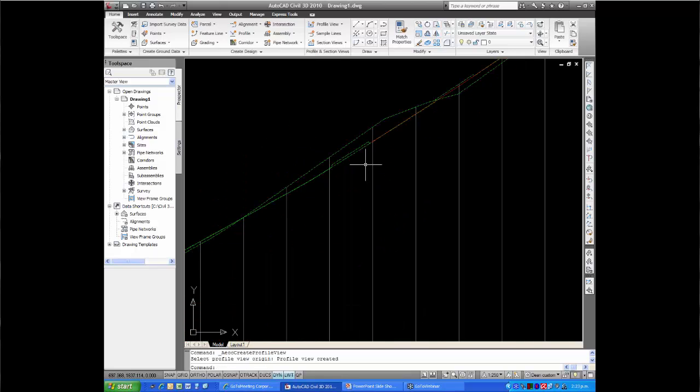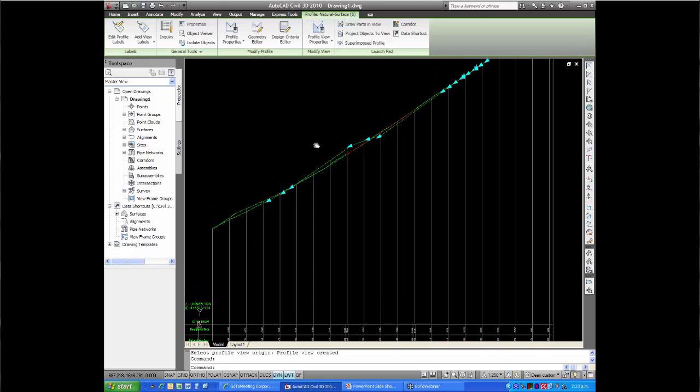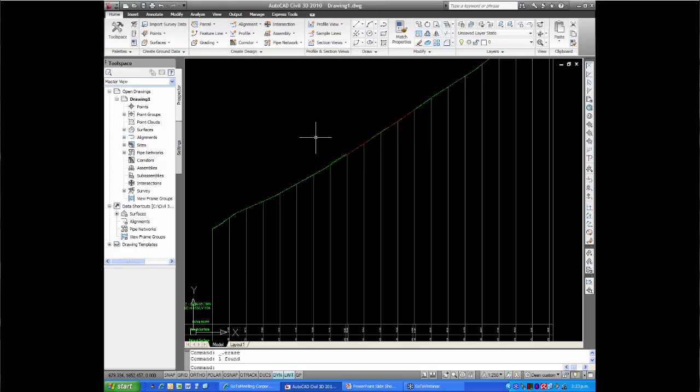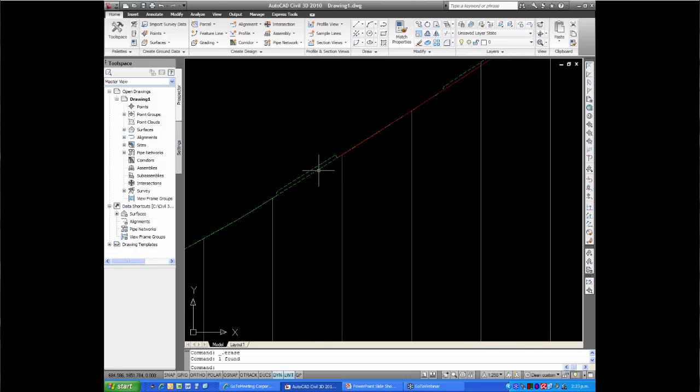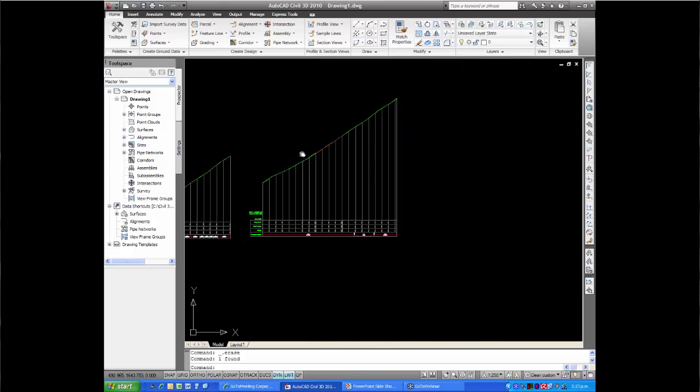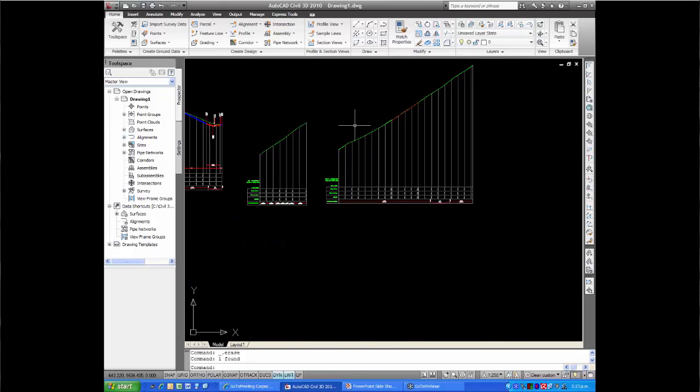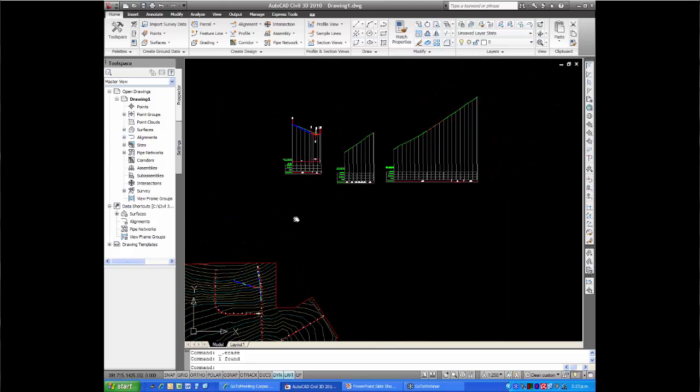I've got an old profile in there. I'm just going to delete that out because that would just confuse things. So we've got actually a surface in there, which is our design surface, which is what we're going to use. Okay, alright, that should be enough to let us get started on making the intersection.